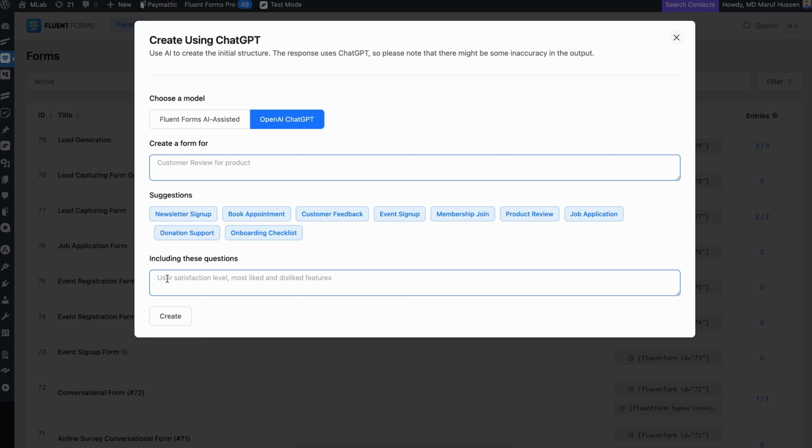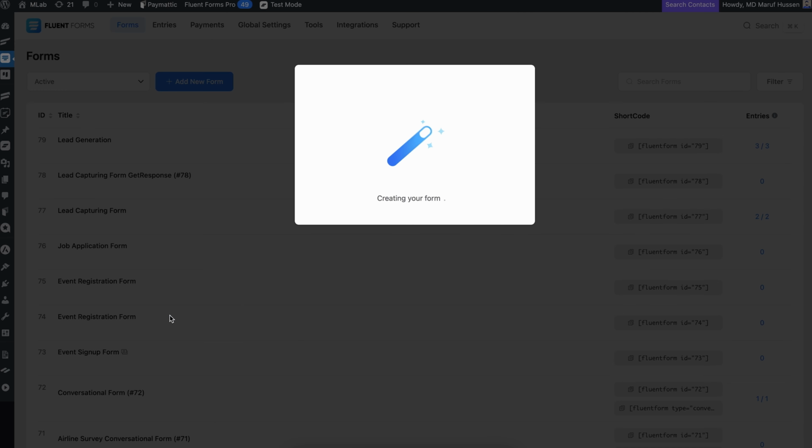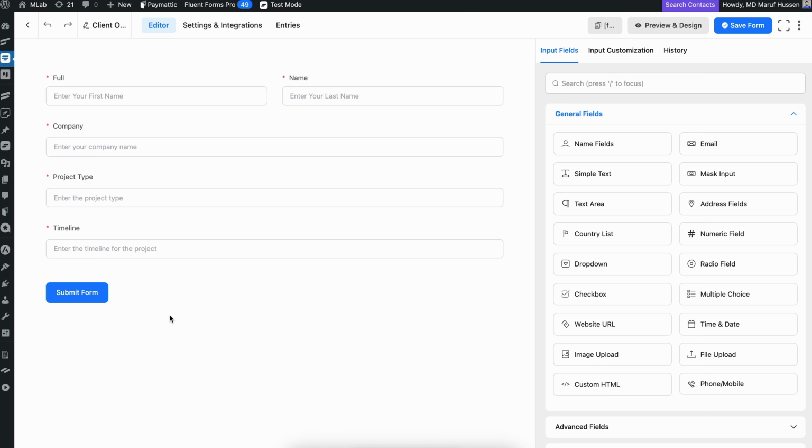I can type in anything that describes the kind of form I want. For example, I'll say, create a client onboarding form that collects name, company, project type, and timeline. After a few seconds, the AI builds out the entire form with those fields already labeled and structured.